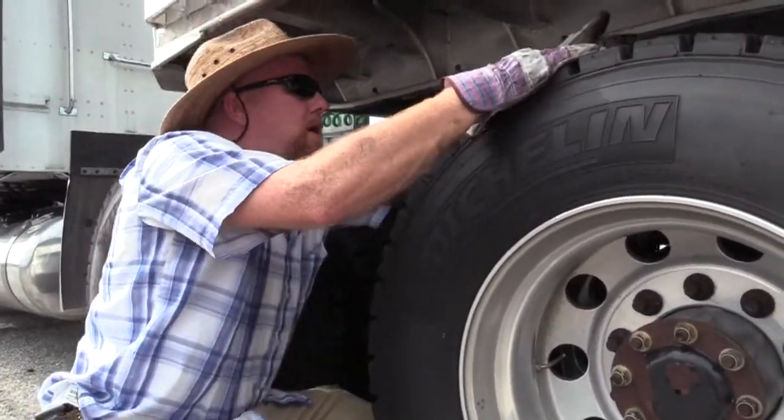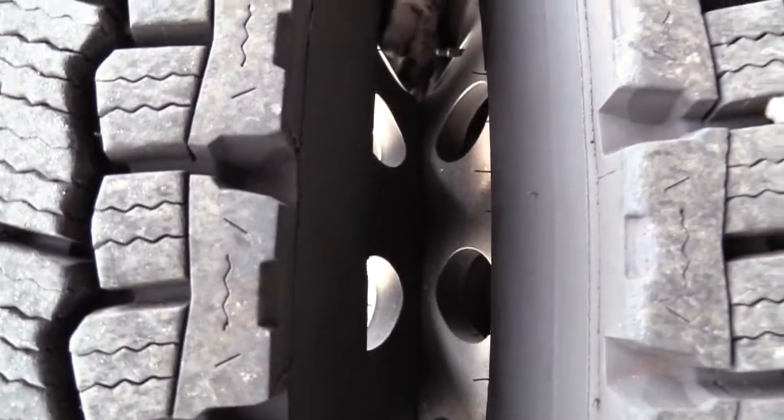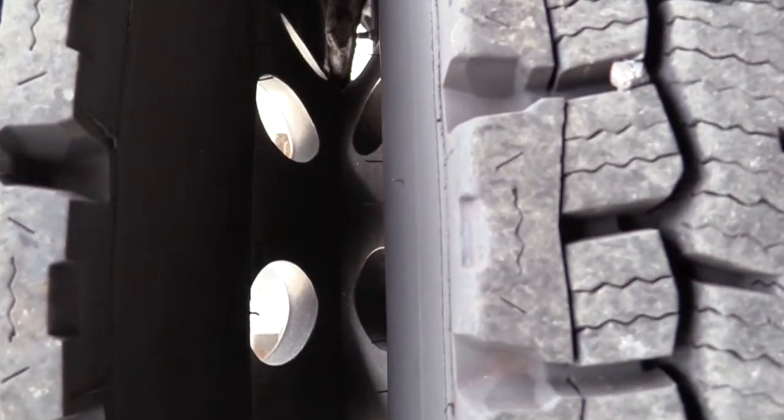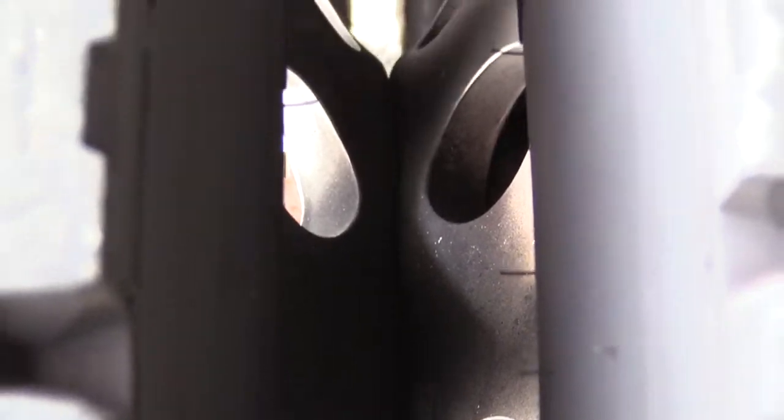Now, if you'll get right here, we have what's called bud spacing between these two rims. These rims create their own space so the tires don't touch. Make sure where these rims meet each other, you have no daylight. They are flush. Make sure your tires are not touching. Make sure you have no debris caught up in here. Rocks, 2x4s, soda cans, whatever.